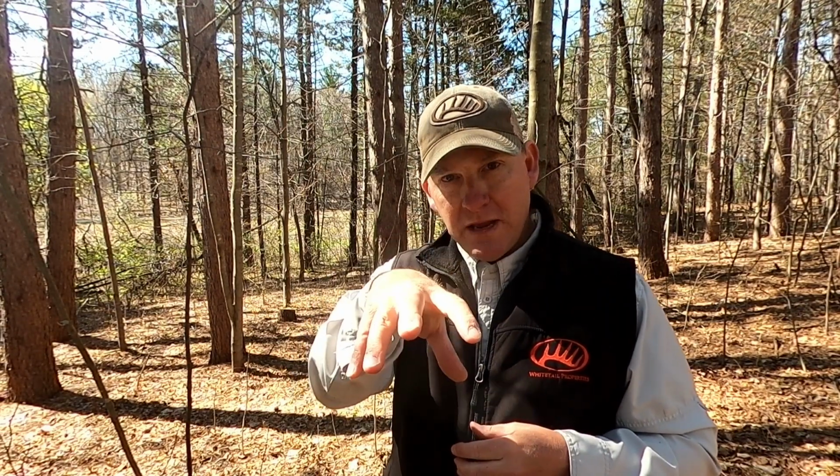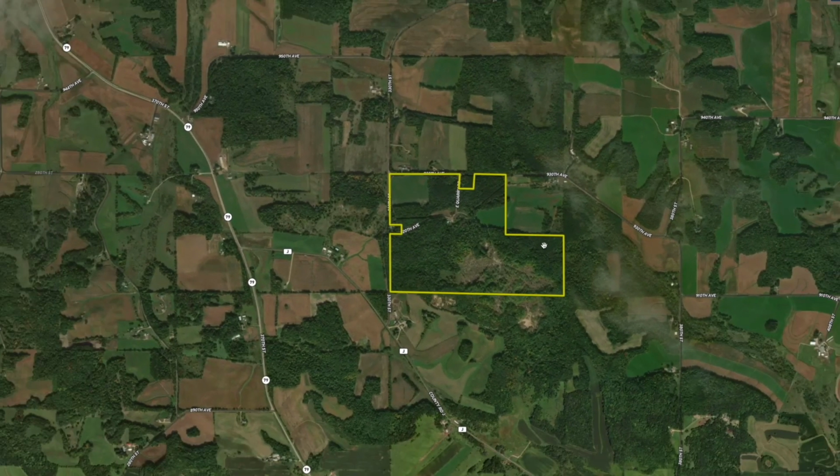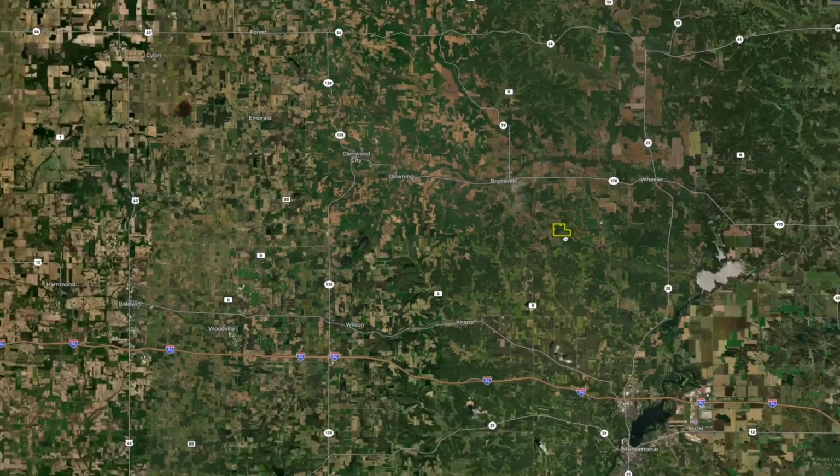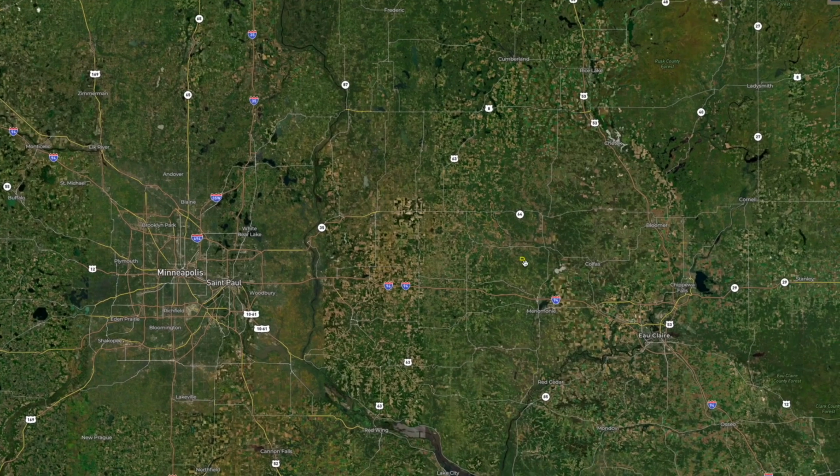What I start with are some MapRight tools, a software called MapRight, and I will zoom in and put a border around a property. What I'm doing there is I want to see the property boundaries so that when I get there I know, but I also want to see it in relationship to any cities that are around. In this area, we're kind of equidistant between 3 cities, and we're also about equidistant from the Eau Claire, Minneapolis market and the Minneapolis, St. Paul market to the west. That's important because there are a lot of demographic growth corridors and travel corridors heading out this way.